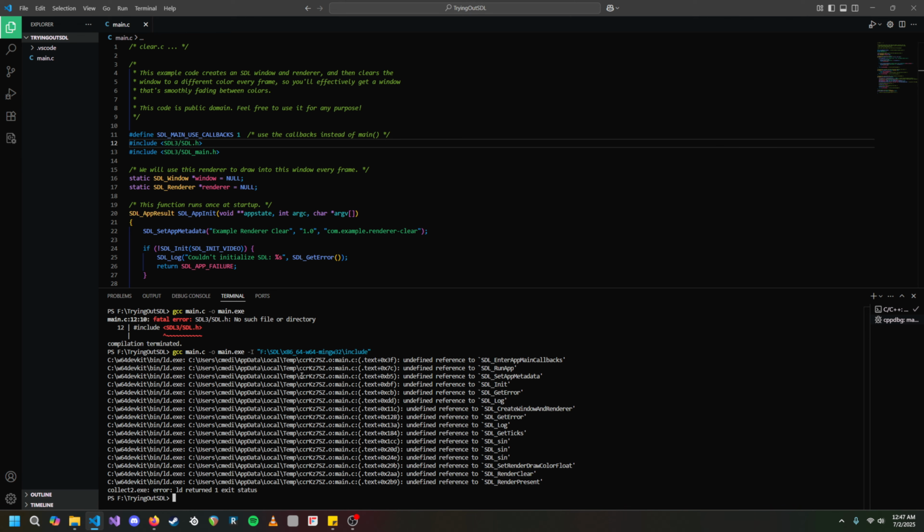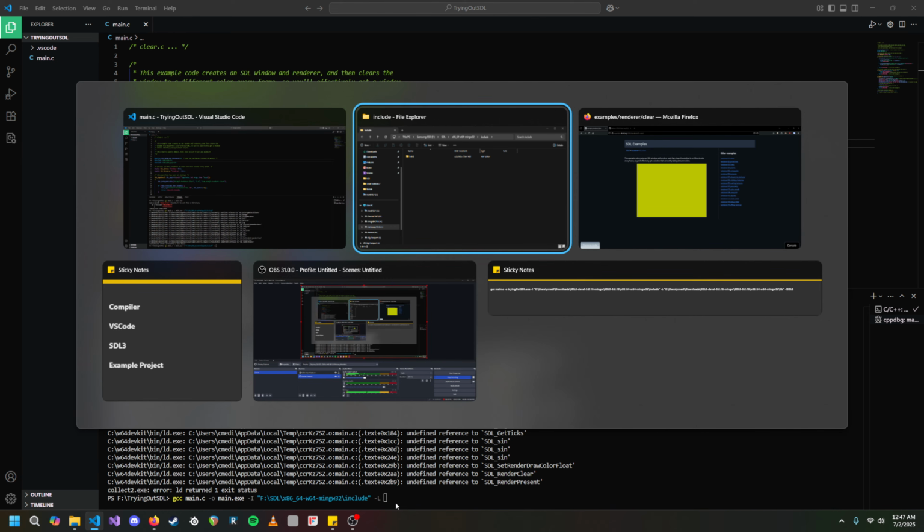However, all of these various functions that are being used have undefined references. And that's because we're not done with our linker. We need to set up our linker. To do that, we need to include our library files. We can do that with -L. And then just like we did here where we had some kind of path to a folder, we're going to do the same thing here for our -L, but we need our library files.